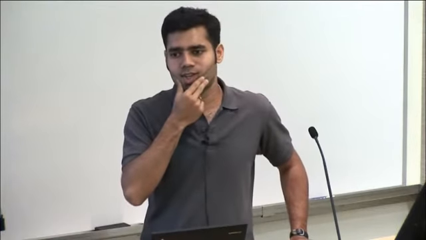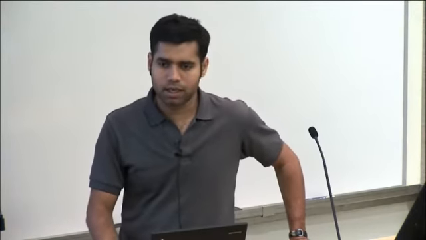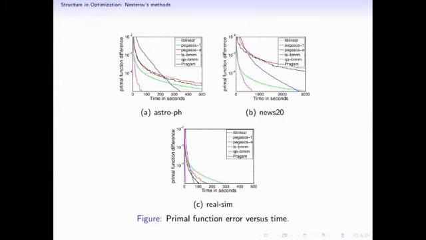Any questions? For your last experiment, you showed the SVM was so fast, that's liblinear. Since you already smoothed the objective function, did you try LBFGS on that? We tried LBFGS on that. It was much faster than our algorithm. So in this graph that I showed, the blue line is due to Nesterov's algorithm. It is not due to LBFGS. It comes closer to liblinear, but liblinear is still faster.